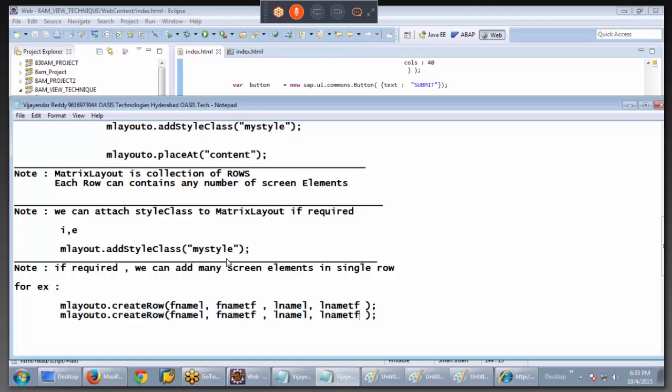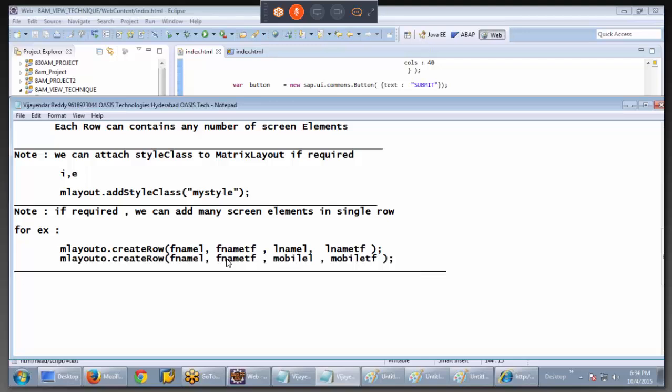Similarly, you can try other options. So this is also one of the points that you need to notice. And under button action, you can write whatever code you want.